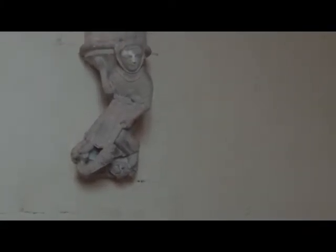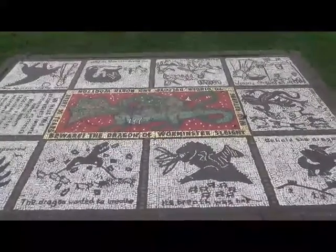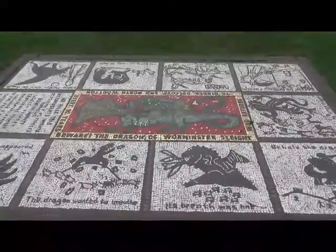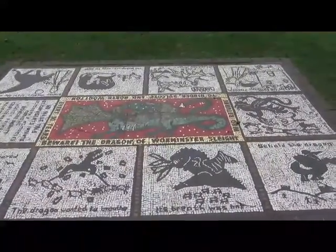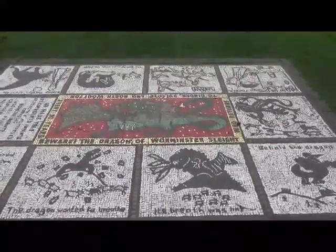There is a statue of a woman with a dragon on these steps, which is probably St Margaret of Antioch, one of the saints with a dragon-killing legend. There is a legend here of a dragon killed by Bishop Jocelyn in the 13th century. The primary schools in the area produced a mosaic about the story in 2001, which is near the moat of the Bishop's Palace, very close to where the ley crosses.